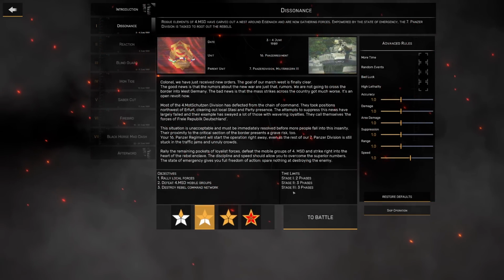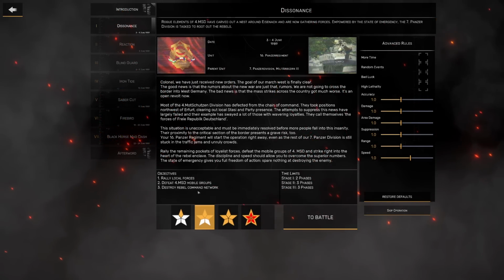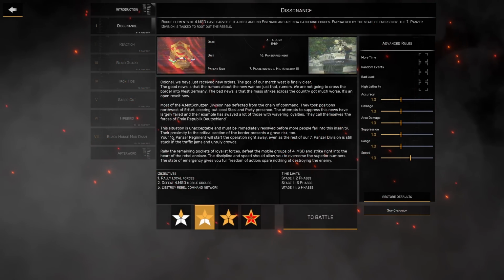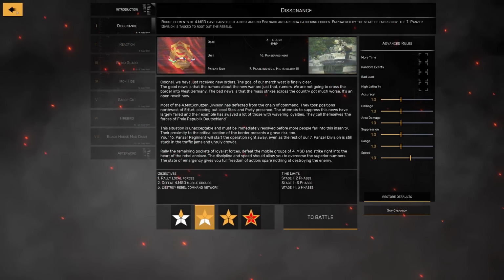And then there's also, of course, objectives, for example, to rally with local forces, defeat other mobile groups, and then destroy the rebel command network, that type of thing. So of course, starting easy with the East Germans and then probably going all the way up towards commanding the Americans in some sort of desperate last stand. But anyway, very cool to see.